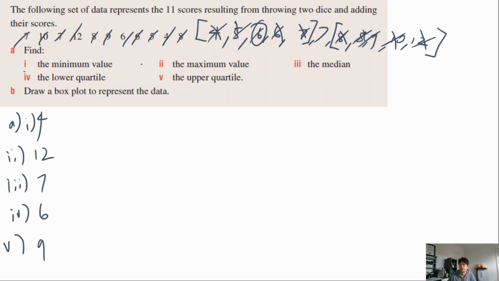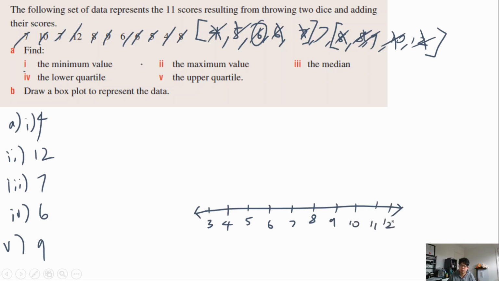Now we've got all the data we need, I can draw a box plot. First step is to draw the scale. Sorry, I don't have a ruler on me. Please make sure you have a ruler when you're drawing this though. And I'll need to draw the points below first. So I'll always go 1 below and 1 higher than the minimum and maximum. 3, 4, 5, 6, 7, 8, 9, 10, 11. Looks like I'm gonna run out of space. 12. I'll just make the line a little bit longer.